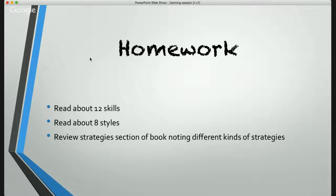In the strategies section, the book section, which is going to be part of the reading for this course, this is possibly more clearly presented than in the PDFs. So as I said, a lot of reading, okay? The review strategies in the book section is different from the strategies presented in the PDFs that you get.